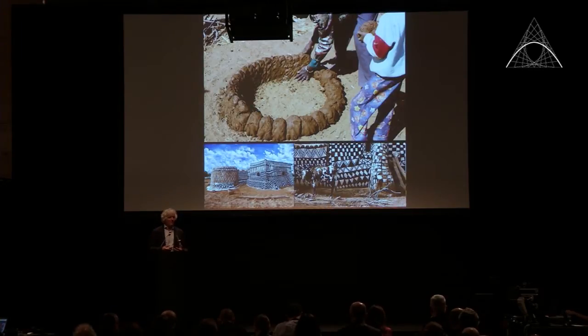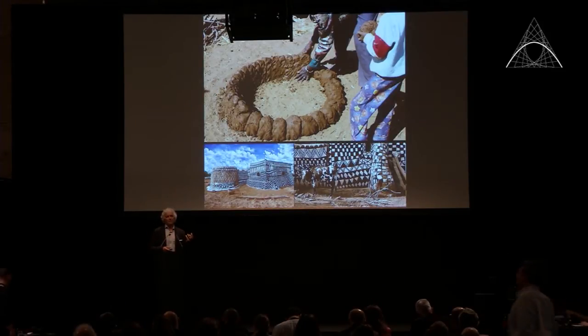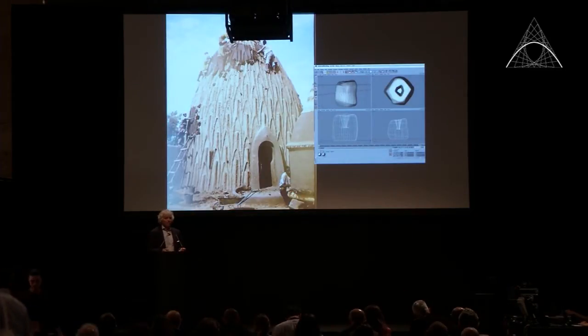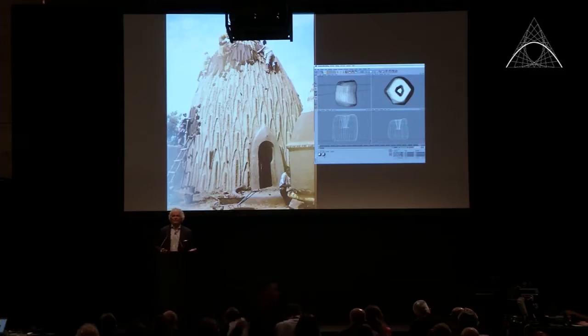Because all the project is inside, no weathering is a problem. So we said we want to build only with mud — like an African hut with a European standard. Why not build with basic mud but in very high quality? There is a structure six meters high or more — it is standing, it is working. Oh, but not. In Austria, in Europe, the law — it was not possible. We had to make a structural calculation to get the permit to build this building, because it is an official building and all legal requirements apply.